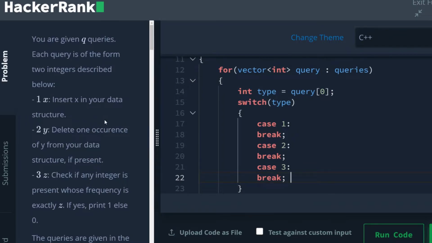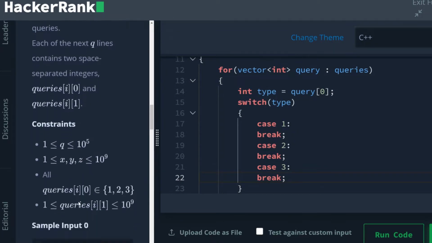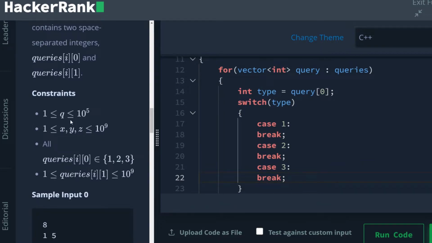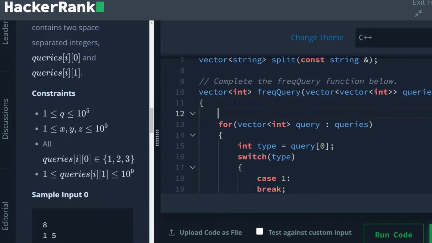Now, we can have up to 100,000 queries. That was given in our parameters here on the constraints. So since we can have up to 100,000 parameters, if we have to, at the end, search up all of these calls of 3 up to 100,000 of them, then that's going to take a minute to go through and make sure that we don't have anything. So on any count, I think one thing that's really important to do early on is to establish two different types of unordered maps that are going to be storing data based on our needs.